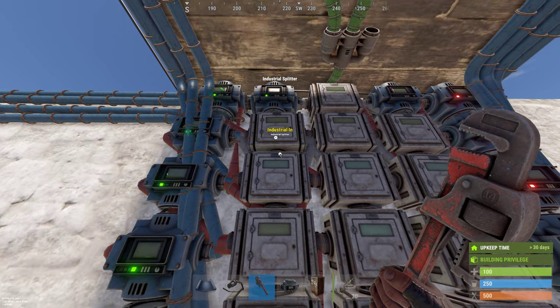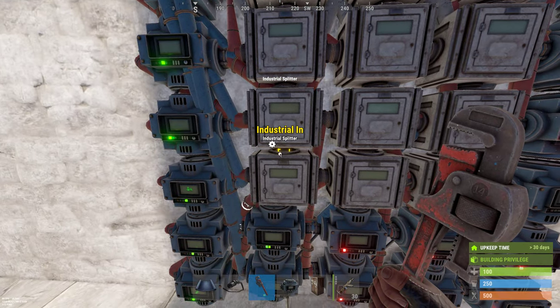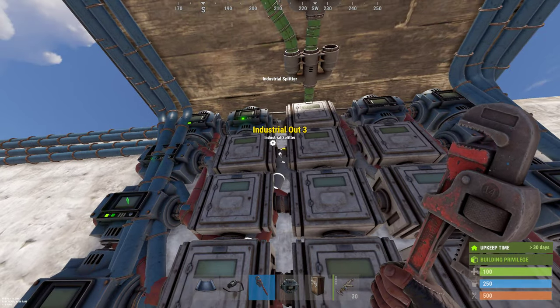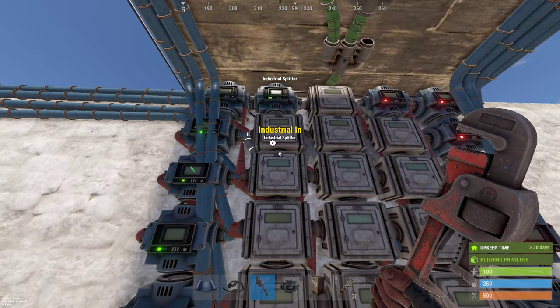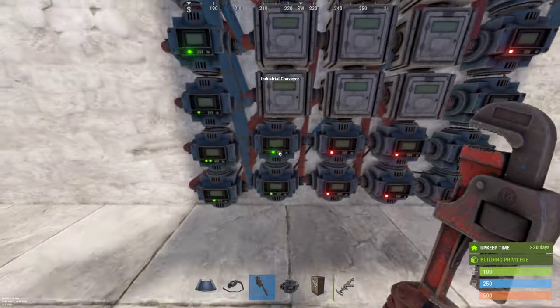Industrial out, industrial out. Where's this one? There's this industrial out. How about where's your industrial in? Yep, you're looking like you're going to the right spot. You have an industrial in going into the right spot. Yeah, and you have an industrial in going in there as well. Okay, cool. So the splitter should be working fine.